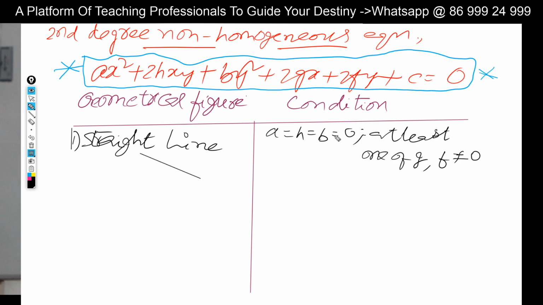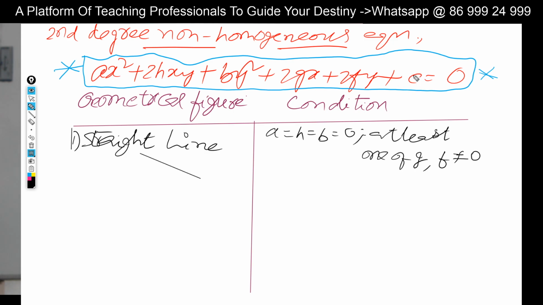What happens if all these three become 0? This entire part vanishes. This we call a second degree homogeneous equation, where the power is 2, here 1 plus 1, 2, here also power 2. So this part is said to be the second degree homogeneous equation. And combining with this one, whose power is 1, and here there is no variable, so the power is 0. So 0, 1, 1, 2, 2, 2.